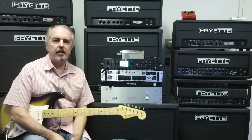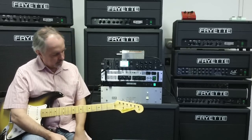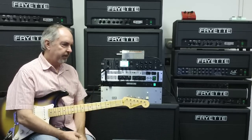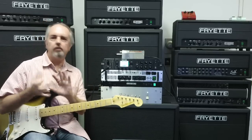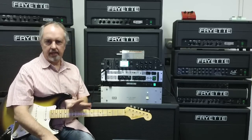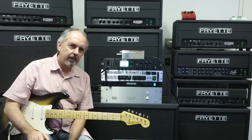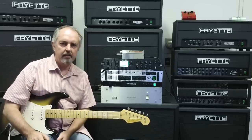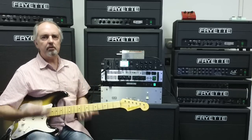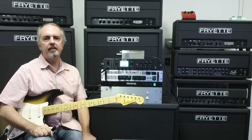The whole idea of modeling companies recommending the FR-FR concept, which is basically using a clean, flat, linear power amplifier, is based on the idea that everything you need presumably is in the model. Therefore, the power amplifier and the speaker system should stay out of the way. They should stay neutral. The problem with that theory is it doesn't produce a realistic playing experience, and the kind of dynamic feedback that guitar players are used to playing through tube amplifiers isn't necessarily there. Our goal is to find ways to bring that back.